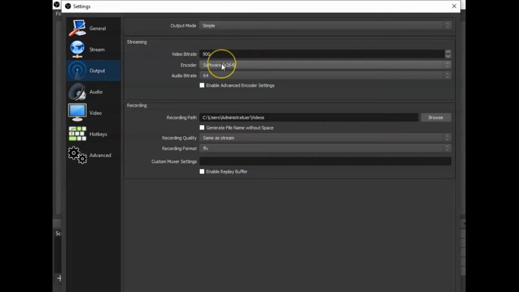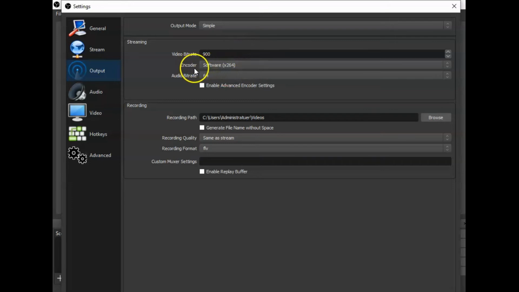But your viewers may have issues trying to hold a connection. It may buffer for them if you put this too high. So I found that a good bit rate is at about 800 or 900. So I've got this set to 900.